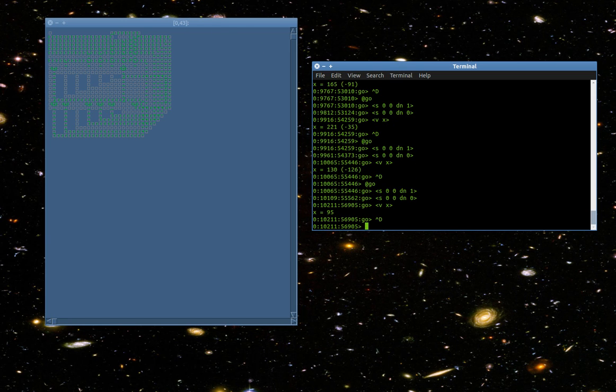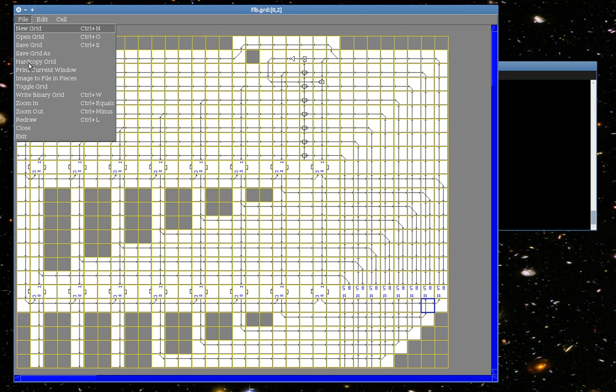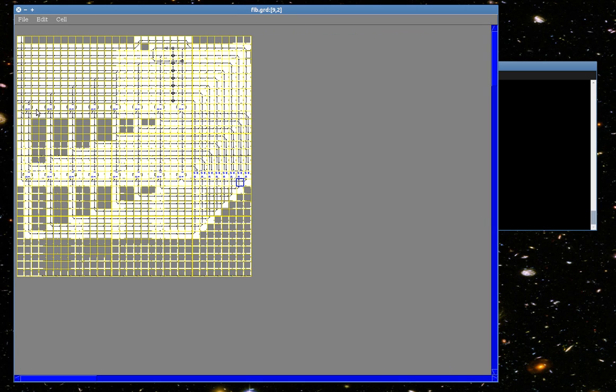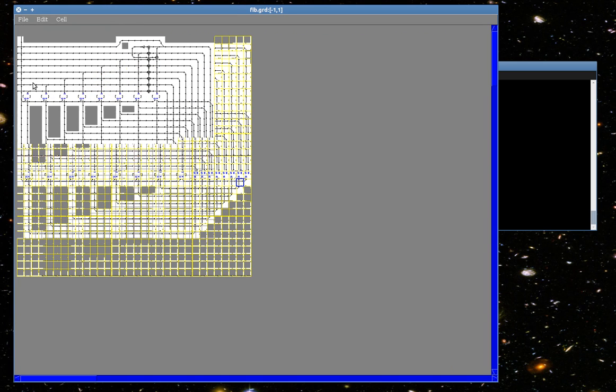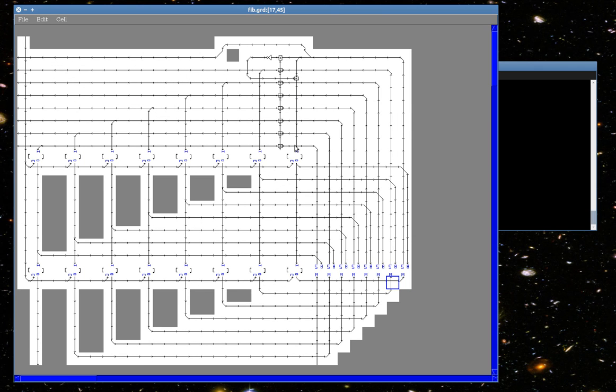But that's our basic circuit, and we can shrink out a little bit so we can zoom out with a control minus, and we can toggle the grid, turn it off, and there's a smaller condensed version of our circuit. We can probably zoom in without having the grid in there. We have enough space. So there's what our circuit looks like. Mostly wire, which is pretty typical of this kind of setup, and some registers, an adder, bit of logic, and that's about it. So there you have it, a complete start to finish description and development of a sample circuit.